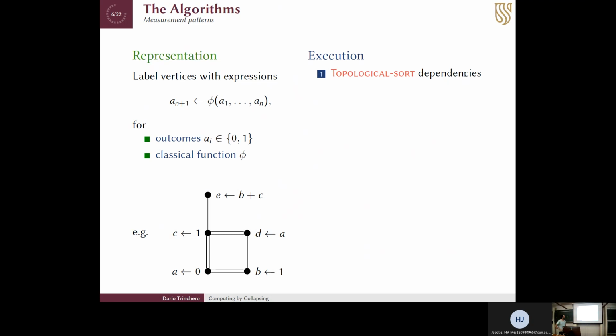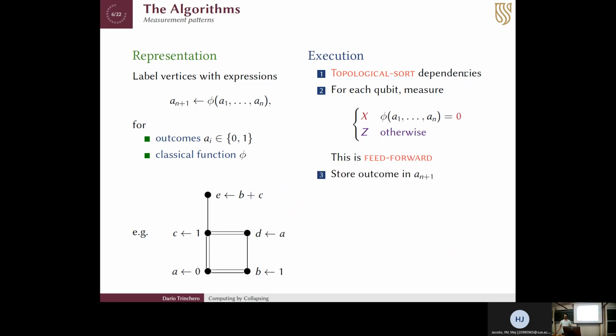Well, then you'd walk in here, and you would measure this guy in the x basis, and whatever result you get, you'd store in your variable A. Then you would measure this guy in the z basis, whatever result you get, store in B. Wait, one second. I understand what you're saying, but I don't understand what 0 arrow A means. You're saying that the first thing you do is measure that qubit on the bottom left in the x basis? Yes, x basis because the function on the right-hand side of the arrow is 0. Okay. It evaluates to 0, which means we measure it in the x basis. We then store the outcome of that measurement in the variable A.